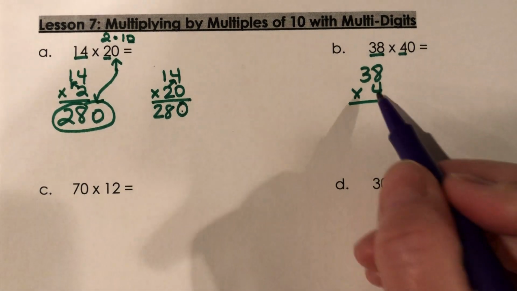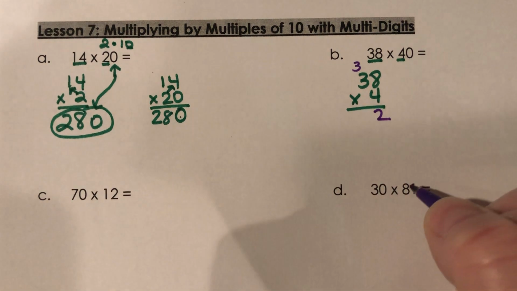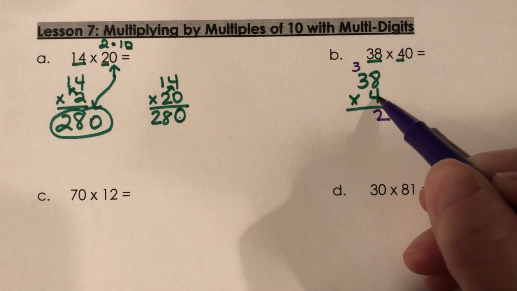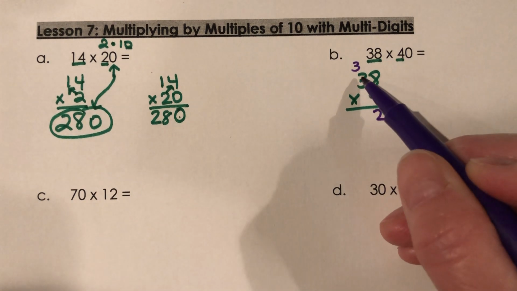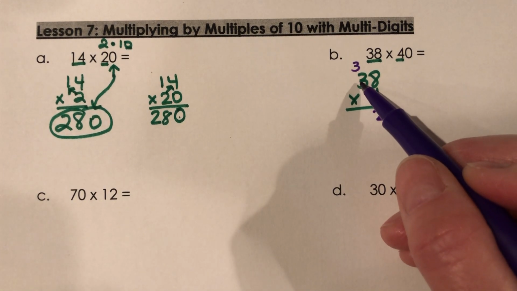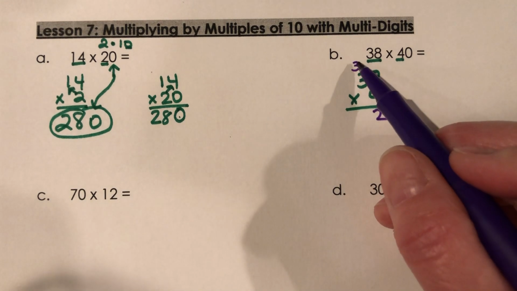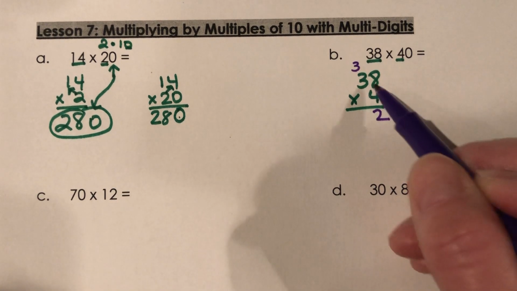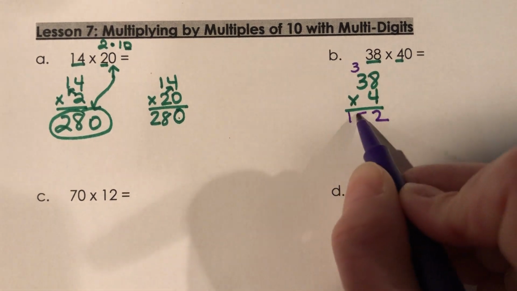I can only write down one of those digits, right? So I'm going to write 32. There's my 32. And now I can do my 4 times the tens place. 4 times 3 is 12. And remember that we saw, like when we added the areas together with our area model, oh, I'm supposed to add that 3 now. So 4 times 3 is 12, and 12 plus 3 is 15.